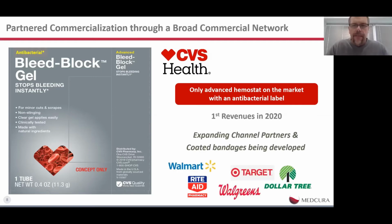what we all are looking for is not only expanding out the partners that will sell this product, but also moving to coated bandages and coated Band-Aids. We all know that almost all of the first aid that's provided in this country eventually uses a Band-Aid, not always to stop the bleeding, but certainly to cover the wound afterwards. We believe that we can provide these coated Band-Aids. And indeed, if we can just convert even a percentage of ASSO's 4 billion Band-Aids a year, even at a fraction of a penny per Band-Aid, there's a significant revenue and margin opportunity for us just in consumer products.